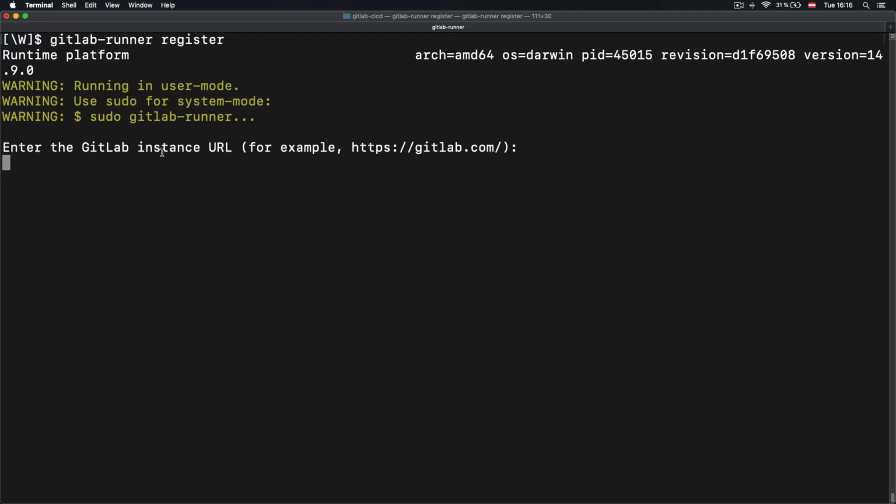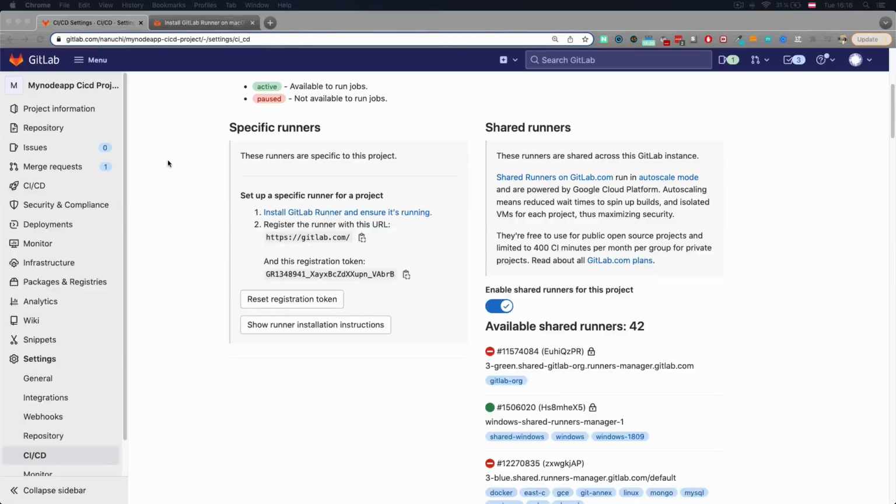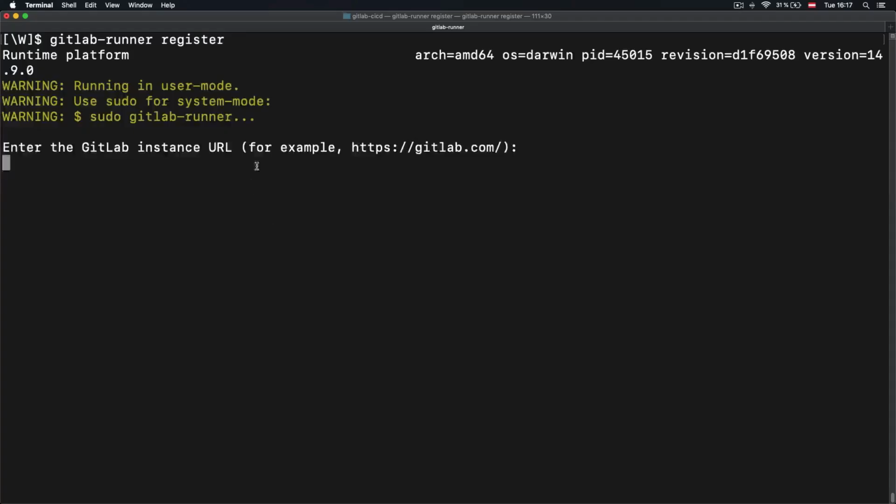First of all, it is asking us which GitLab instance we want to connect it to, right? So if a company has its own GitLab installation, then obviously you will have the URL of your GitLab installation. In our case, that's the URL gitlab.com. That's our GitLab instance. So I'm going to copy that because we're connecting it to the gitlab.com instance.